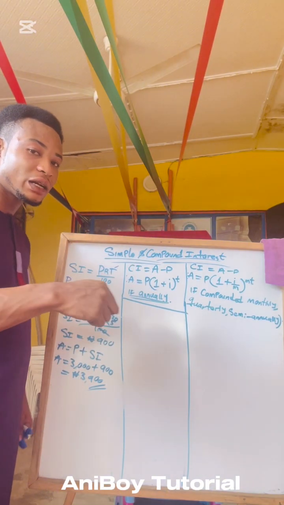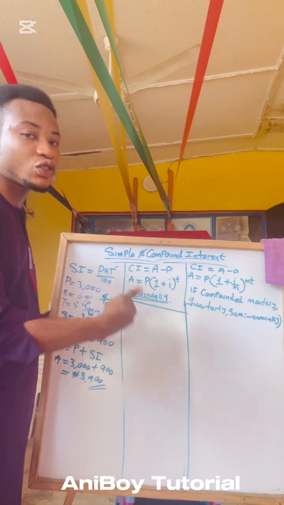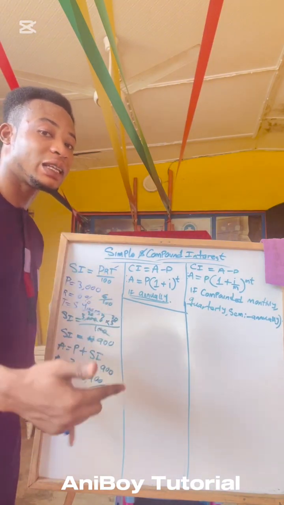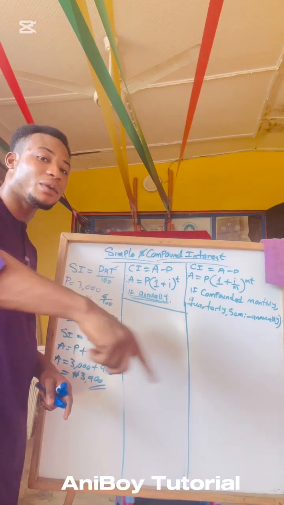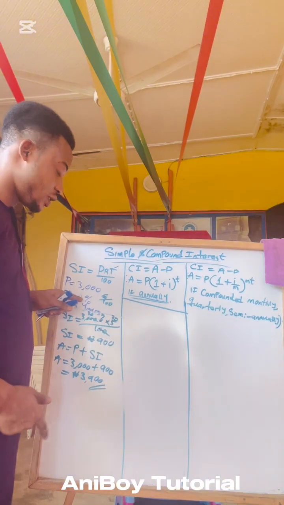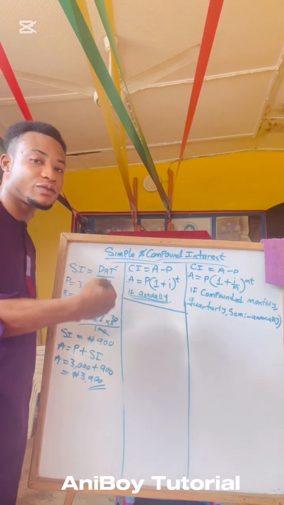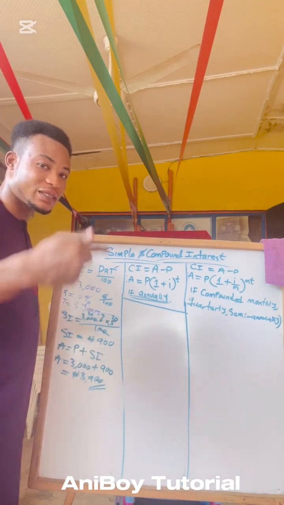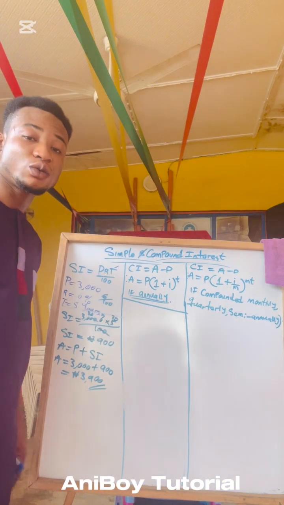Now, if we are using compound interest, our principal for the second year is not going to be 3,000 naira again. It's going to be 3,900 naira. That is for compound, we add the 900 plus the 3,000. So that's the amount in our bank account, and the interest, which is the 6%, is going to be used on that 3,900 instead of 3,000. So for the third year again, we are going to add the interest earned to the principal again, which is 3,900, until we get to 5 years.